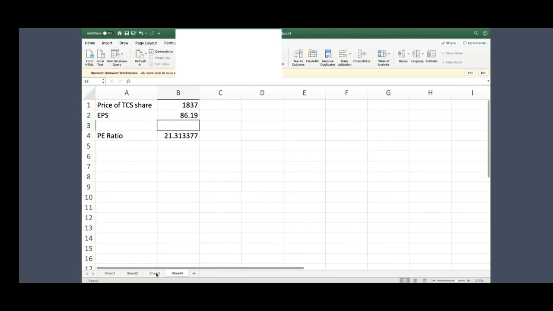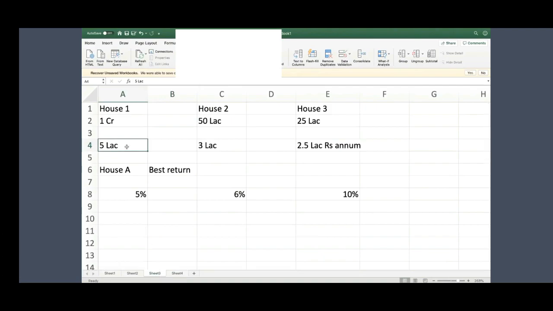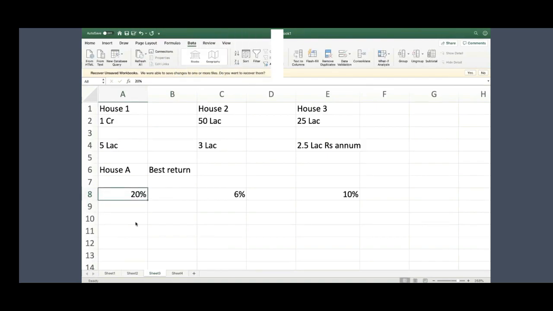Price to earning ratio is the multiple of times which you are giving. So now we will go to the example. Here you can see that you are ready to pay 20 times the money. Let's say you are earning 5 lakh rupees on 1 crore. So 20 times the money you are giving to earn that amount.